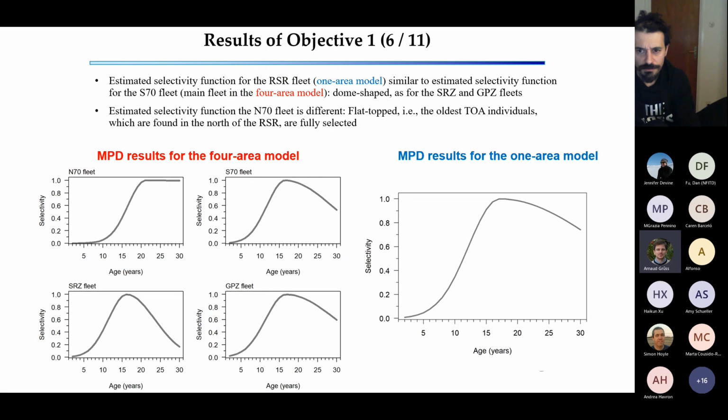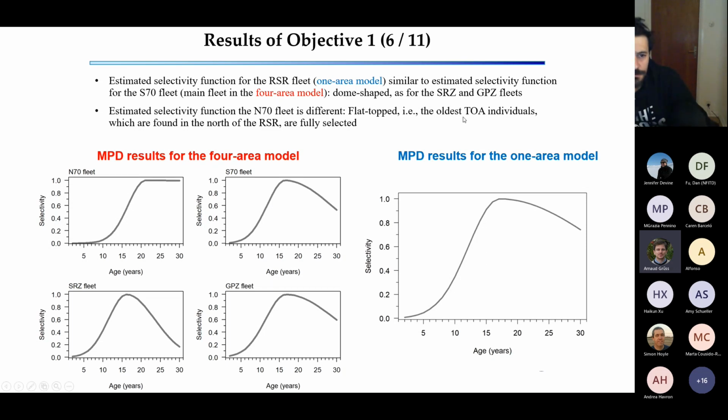Next, we look at the results in terms of selectivities at age. What we found is that the estimated selectivity function for the Ross Sea region fleet was similar to the estimated selectivity function for the S70 fleet, again the main fleet in the 4 area model. For both, we obtained dome-shaped selectivity at age.